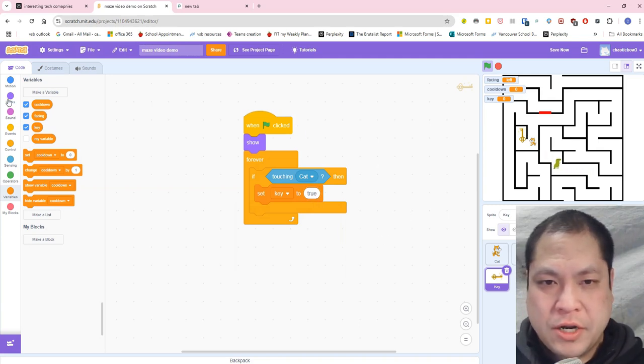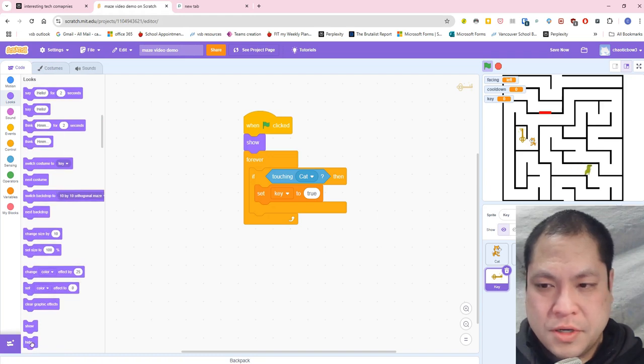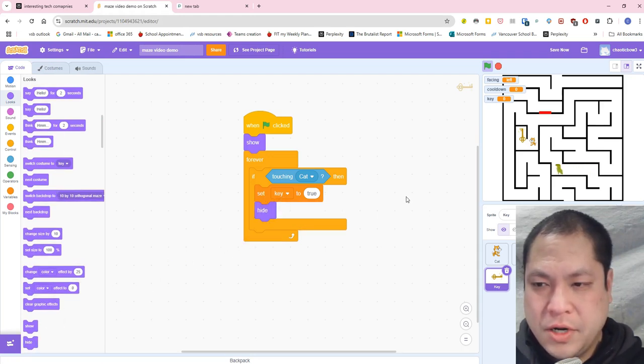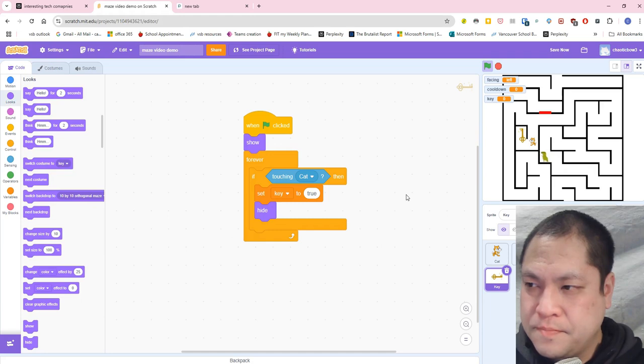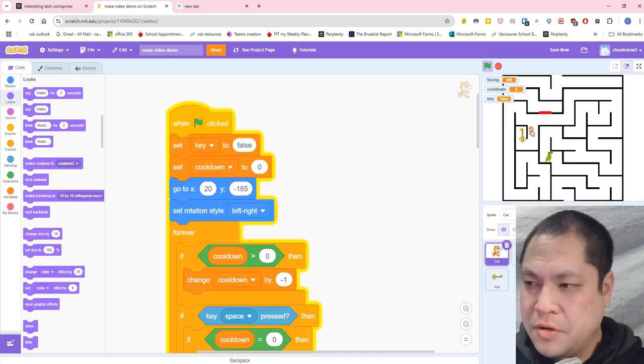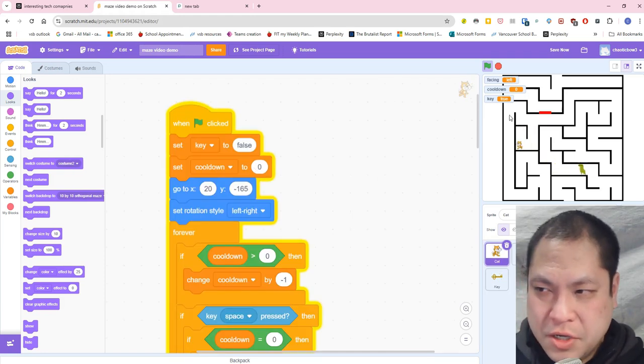So we're going to go hide, like so. All right. And yeah, so let's see if that works. So key is false. We go up here and we touch the key. Key disappears. Key is true.